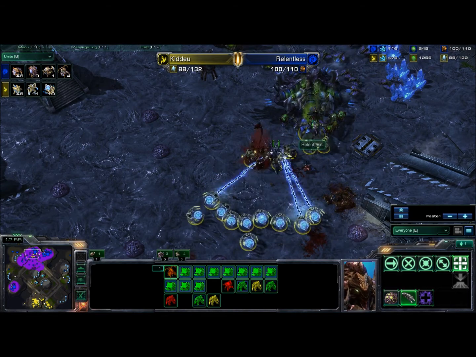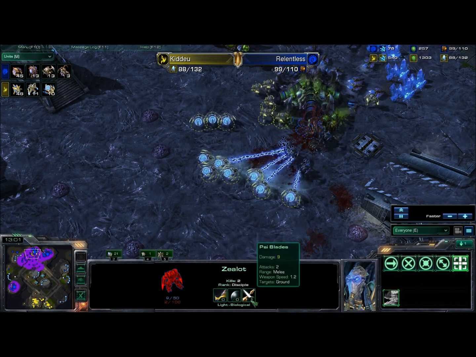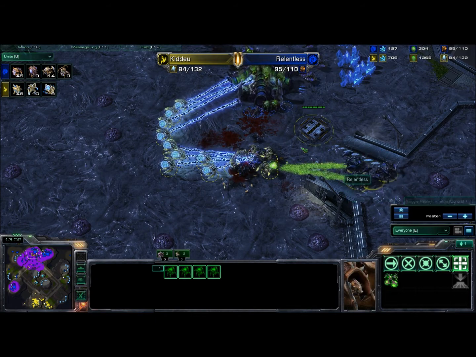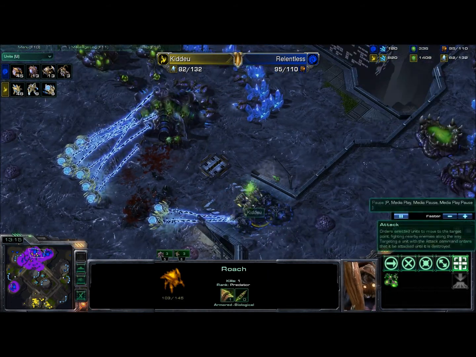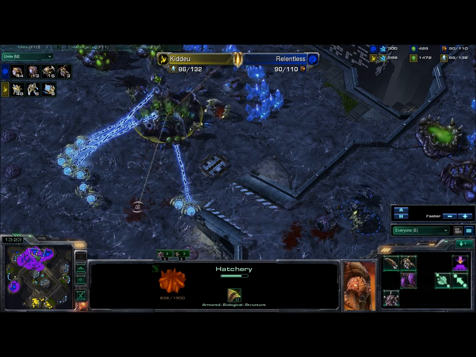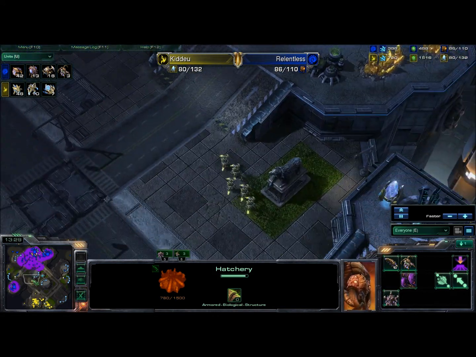Actually, yeah, that's hella effective, actually. Kid doing some damage. At this point, probably going to want to throw a force field on the ramp to keep those reinforcements from coming out, but it's surprisingly doing quite well against the roaches. Let's see what Relentless ends up doing as far as any sort of response to this.